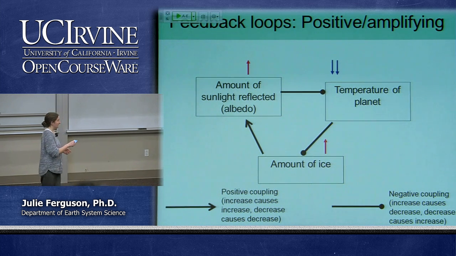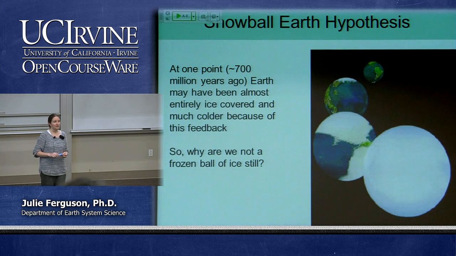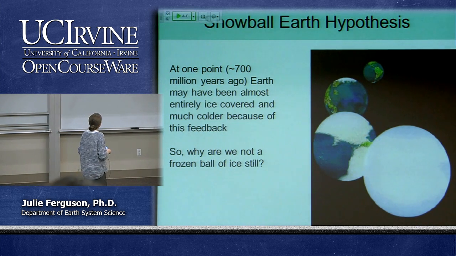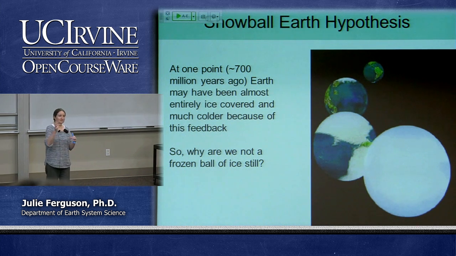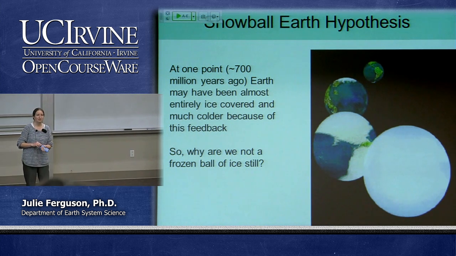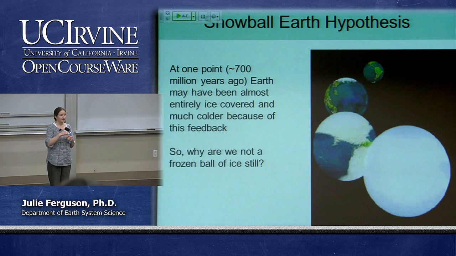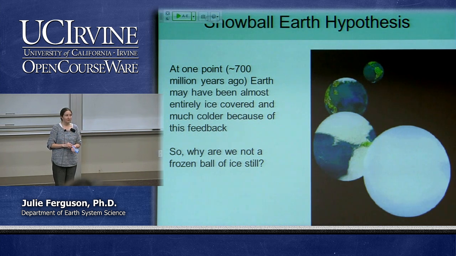And that's what I said has actually happened. This is something that we think happened in the past, maybe about 700 million years ago, a couple of times. This feedback kicked in because the continents were in a slightly different position. And we did become almost entirely covered by ice and snow. It was a really very miserable time.